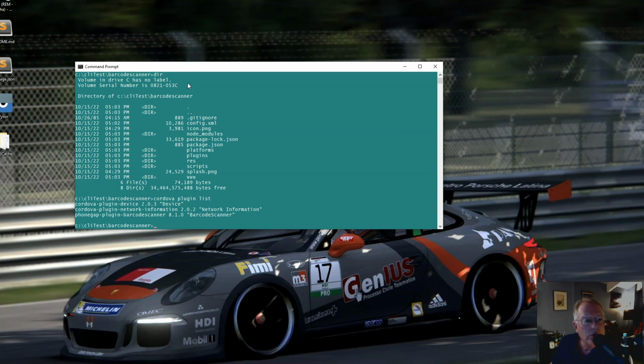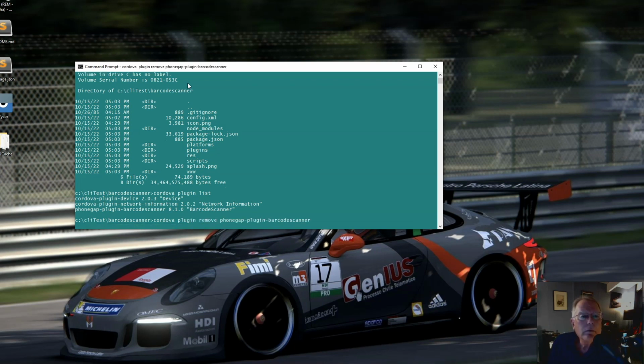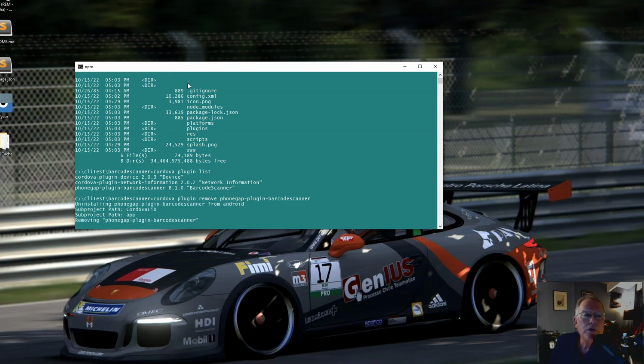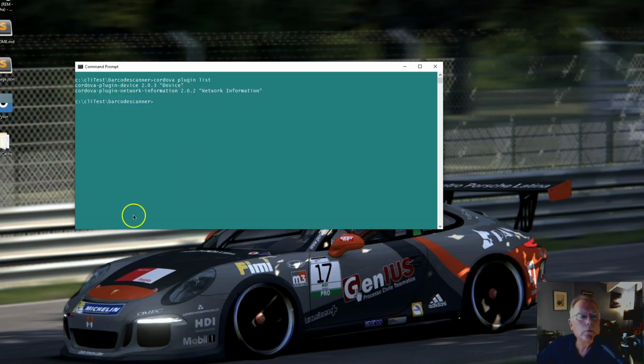Now I'm going to go ahead and remove that plugin. So we'll say cordova plugin remove, and that's going to remove it from the project. Okay, I just cleared my screen and did a cordova plugin list, and we can see that the PhoneGap barcode scanner plugin is gone. Now I'm going to add a plugin from my GitHub repo.